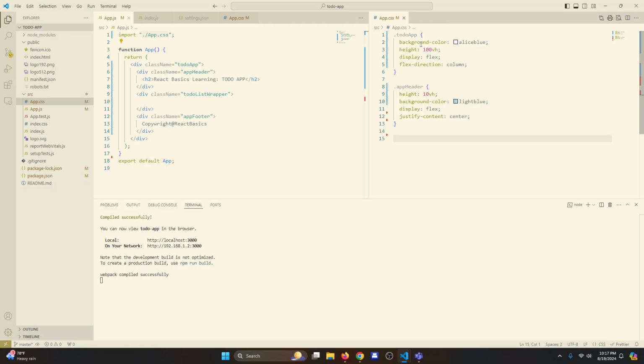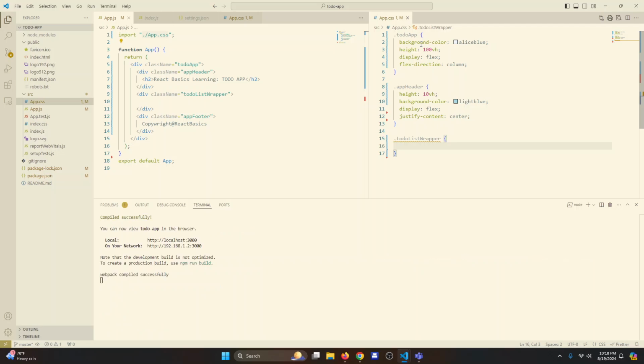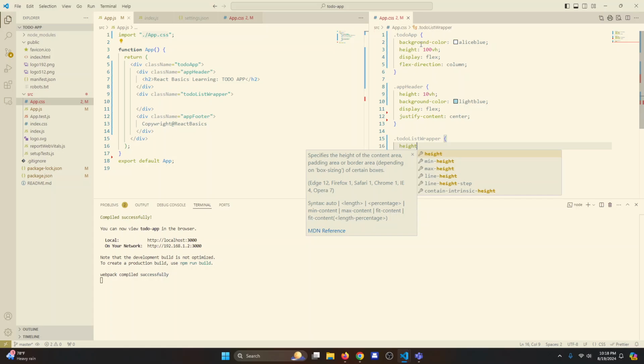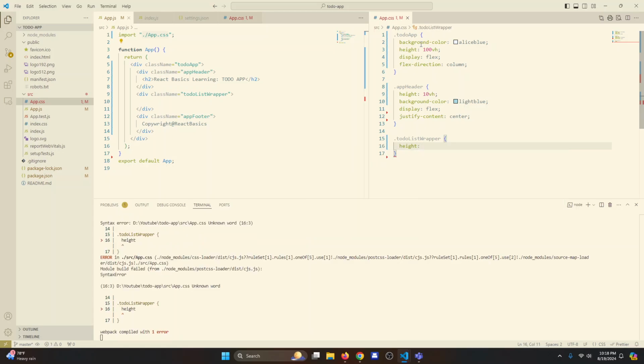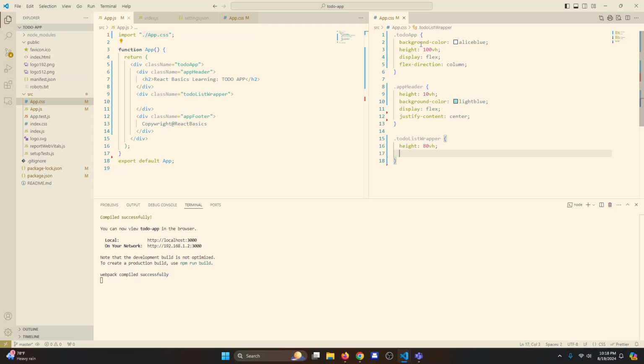Let's move on to the next section, the to do list wrapper. For it also we are going to give a certain height, so let's give height as 80 vh, so this is going to take most of the height from our viewport.